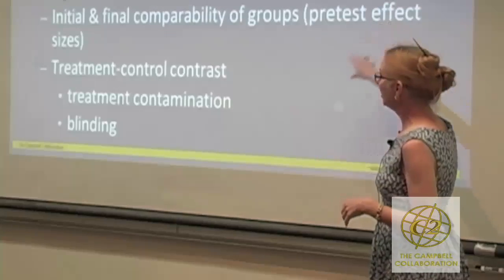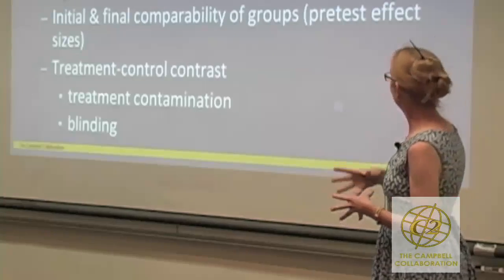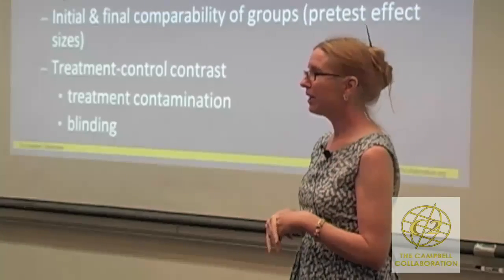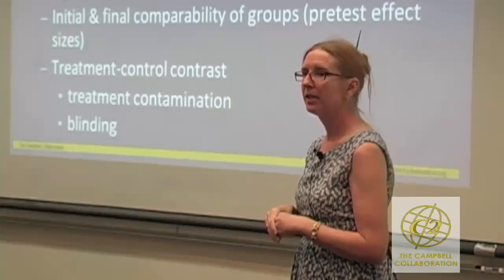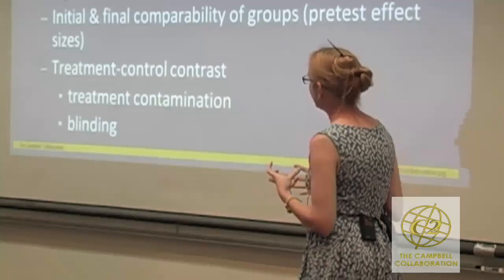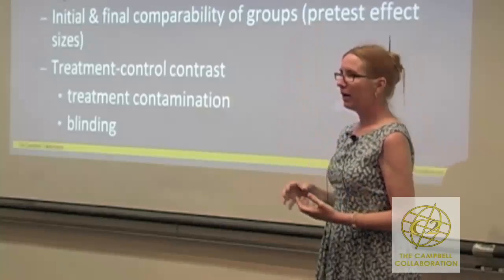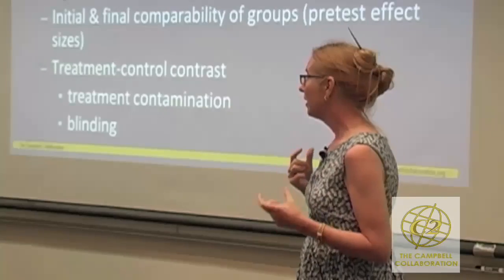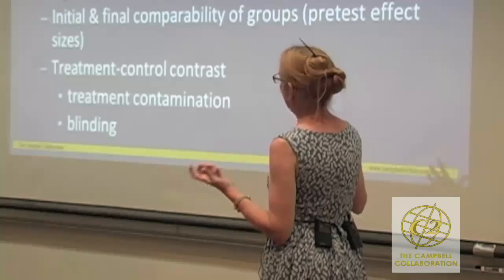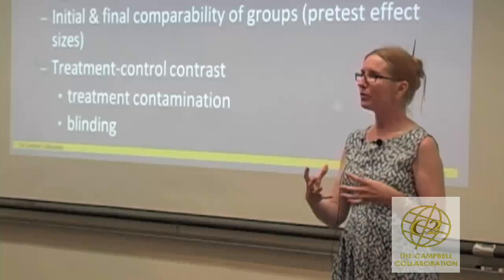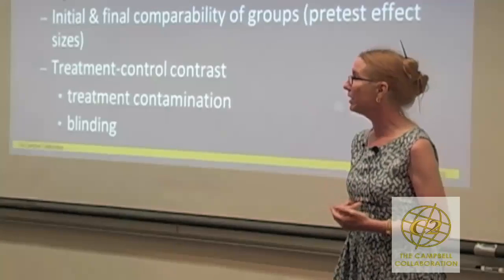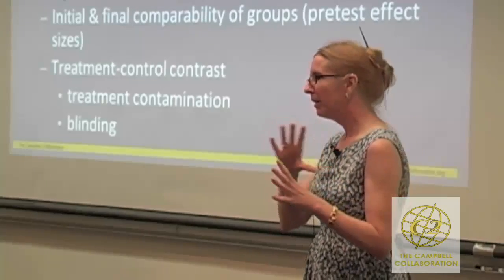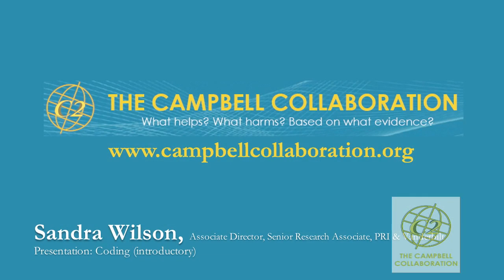This is a big one, kind of the real initial comparability of the groups at the pretest. This can tell you a lot about selection bias. So we make effect sizes for the pretests. We code effect sizes that compare the gender ratios in the groups, the age, parents' education if they give you that. So we have a whole set of effect sizes. We can actually come up with an index based on all these variables that they usually report in Table 1 that tell us how similar the groups are.